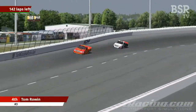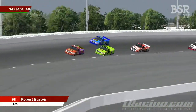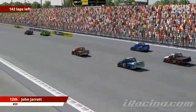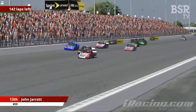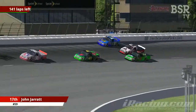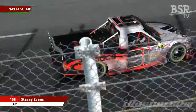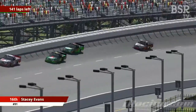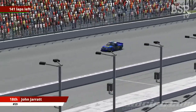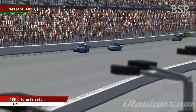It's been uneventful so far, but there's a little battle going on here as we've got Burton coming around the inside, having to take the low line there. Oh, contact! That's John Jarrett going into, I think, Audi XL2. He has got heavy damage. And the 51's in the back of him as well. Is that a 5? That's a 91, Stacey Evans. Didn't quite expect John Jarrett to be going quite that slowly, I don't think, and he's taken the low line. He's going to carry on, Tom? He's missed the pit lane by what I was looking at.